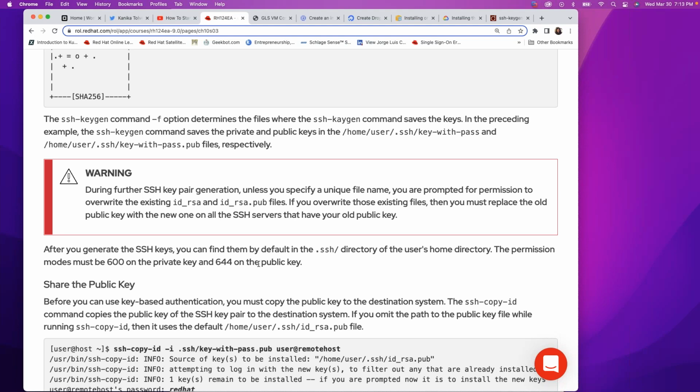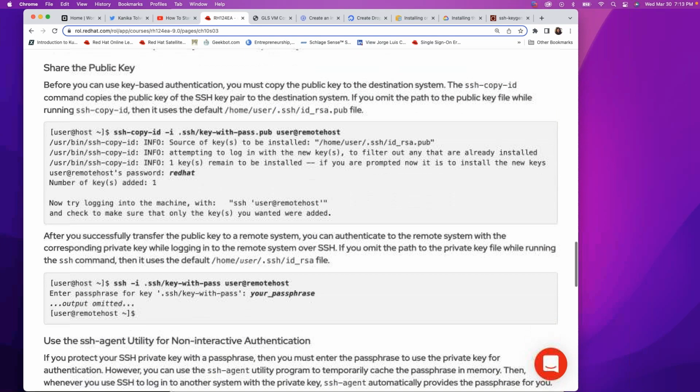Now, when you try to SSH to other machines, it'll tell you that your private key is too wide open. You need to restrict it. So you need to use the chmod command to change it to 600 and make sure your public key is 644. So now we're about to share our key, right?